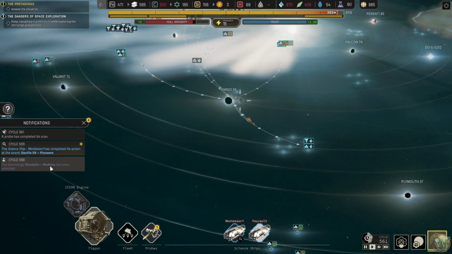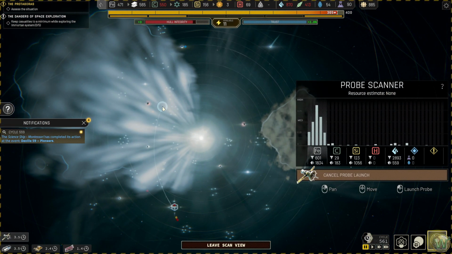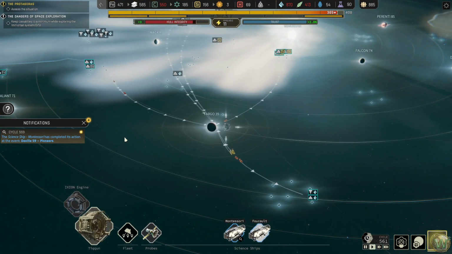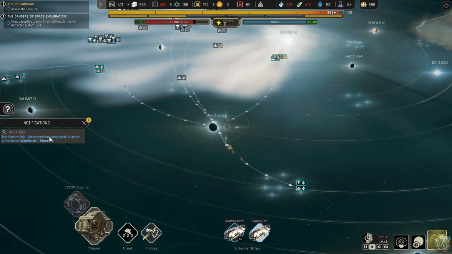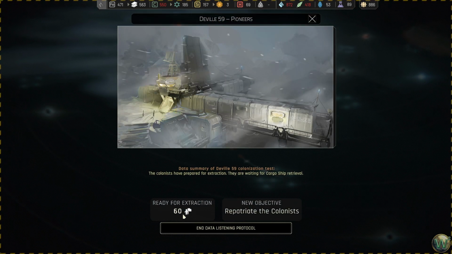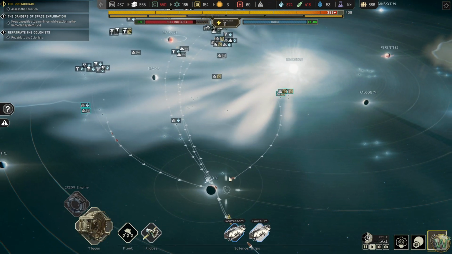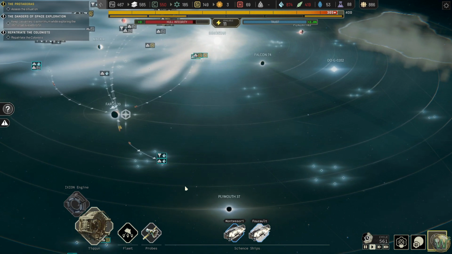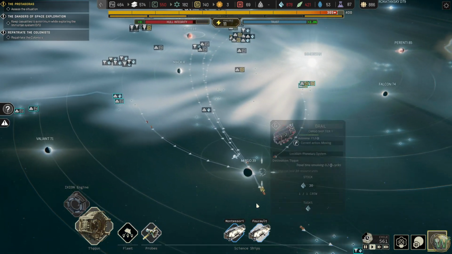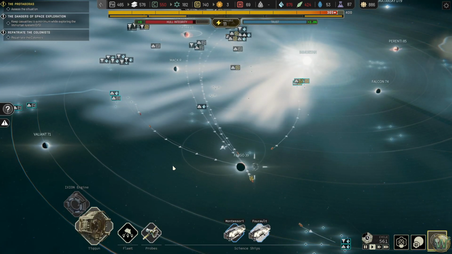Pro completed scans. Let's see where else we got stuff to go. Oh, there's some iron right in there somewhere. Iron? There we are. Oh, sweet irony. And DeVille's Pioneers, there are 60 people ready for extraction, and we can repatriate the colonists there. And that should send now, whoever wants it here to go pick everybody up. Yeah, they're on their way now. Alright, there we go. Whoever the new ship is that I can't remember the name of now. Hermes! That's good. The messenger god.